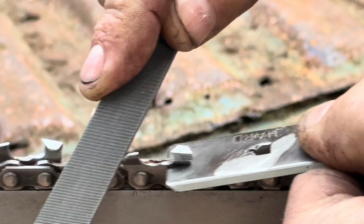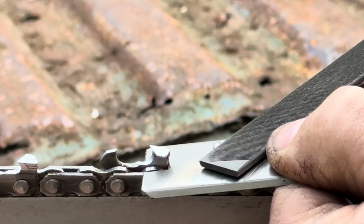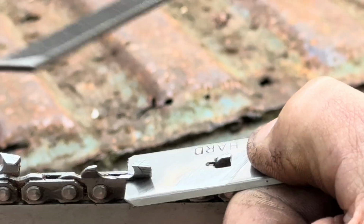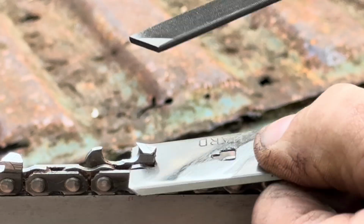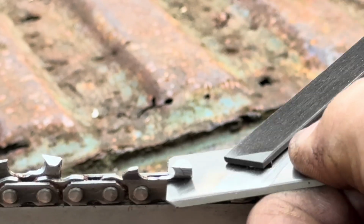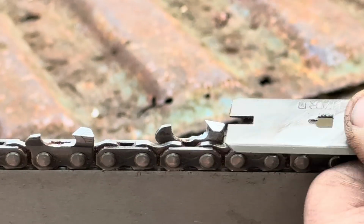Don't get all crazy with it. You don't have to. But you won't be cutting anything if you don't do your rakers. You'll be wondering, I just sharpened my chain. Why isn't this doing what it's supposed to do?